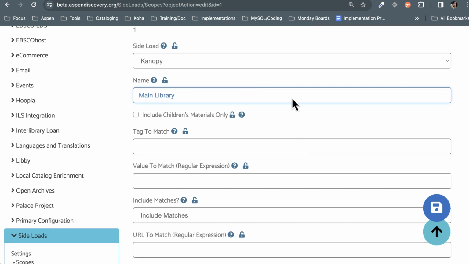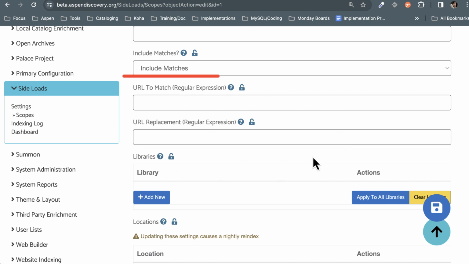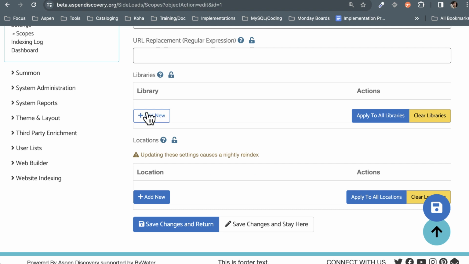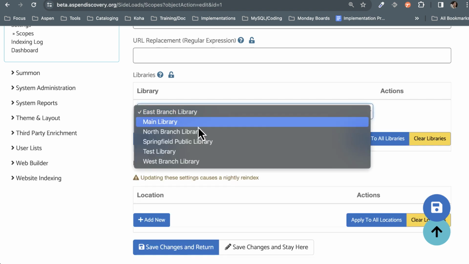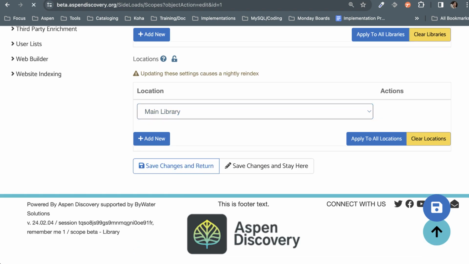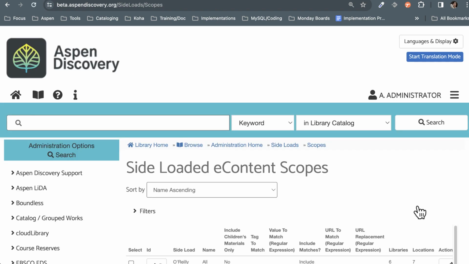Since this scope is for the main library, and the files in the sideload are for the main library, I don't need to enter anything in the URL to match or the URL replacement fields. So for this first one, I can just leave that alone. Then I'm going to select the library and locations, and then I'll go ahead and save my changes.